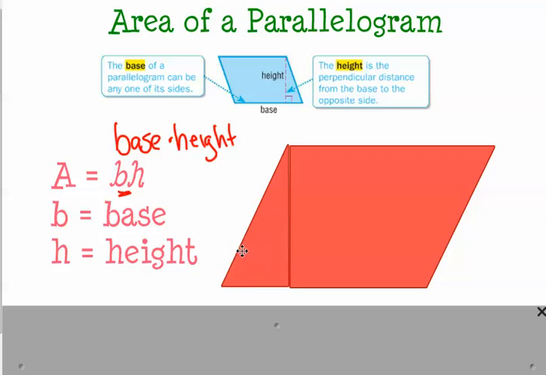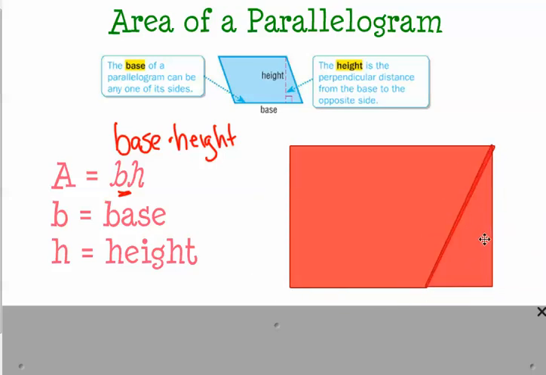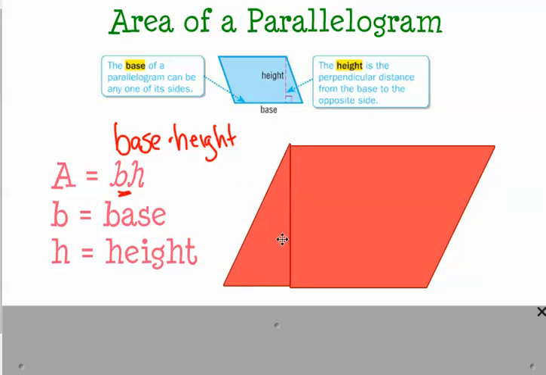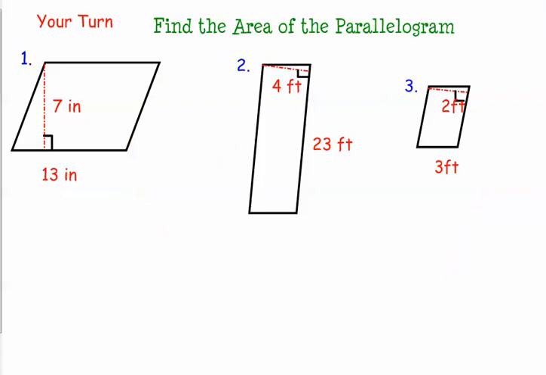So if you'll notice, a parallelogram is very similar to a rectangle. It's just more slanted. So it's still a rectangle, so that's why we're still kind of doing length times width. But the reason we're looking at base and height now is because the height is not going to be one of these slanted sides. That's never going to be your height. The height is always going to be shown somewhere in the middle. A lot of times with a dotted line right here, they will show you the height of the parallelogram. Okay, so it's just going to be your base times your height. All right, so let's look at an example.